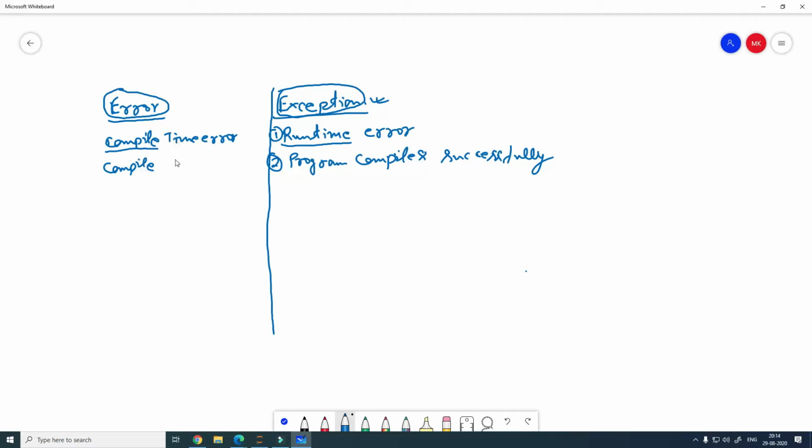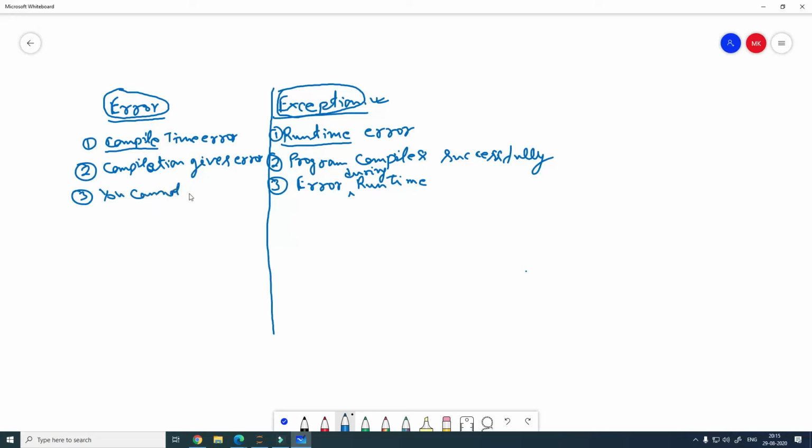Again, we already said this: compilation gives an error. Number two: in case of an exception, it gives an error during runtime.